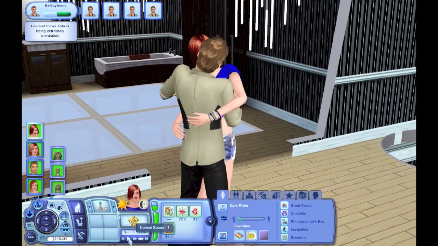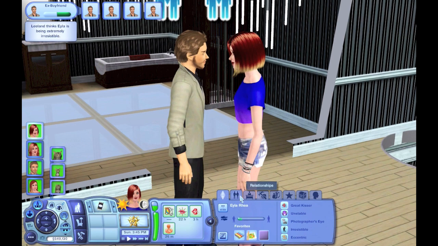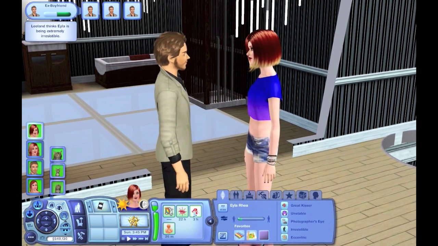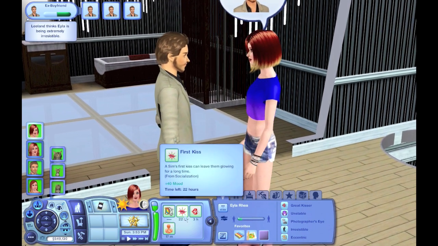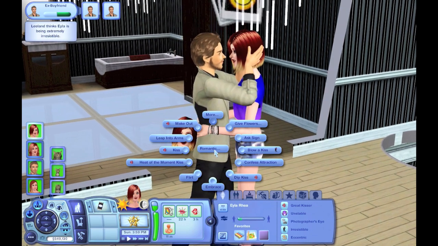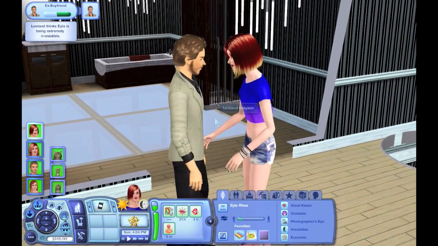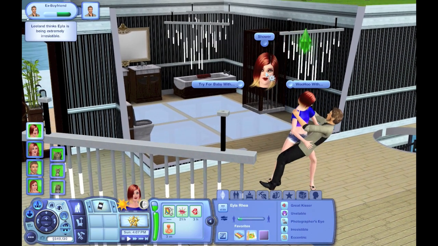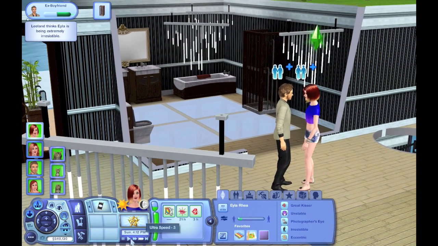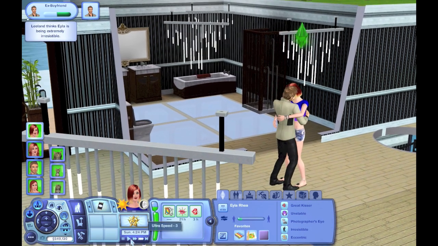Maybe they have to woohoo before they can be boyfriend girlfriend. We can see. Or maybe it just takes a really long time. Well, they don't have any of the negative moodlets, you know? Let's see. Still nothing? I'm really surprised. I can woohoo with him. Let's try that and see if that will get us to the next stage. If not, we'll leave it alone for a little bit and go back to it.